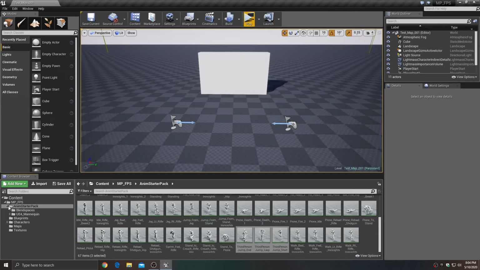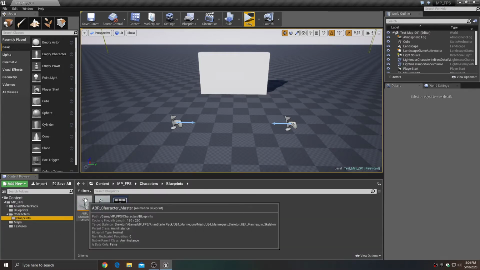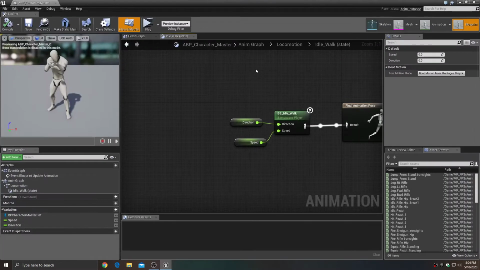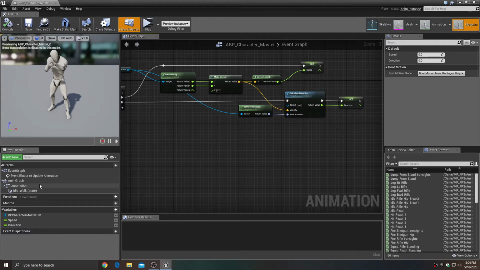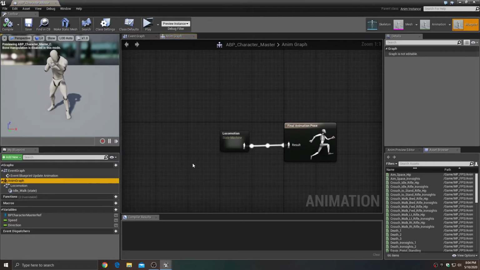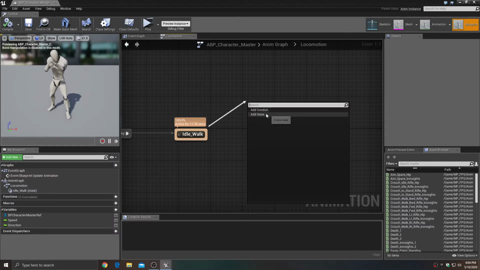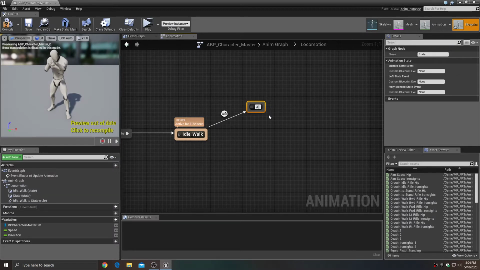Okay, so in the character's animation blueprint, in the anim graph, we're going to go ahead and open the anim graph. Inside the locomotion, right here is where we're going to make that jump loop. So we're going to pull out of this, add a new state, and we're going to call this jump start.